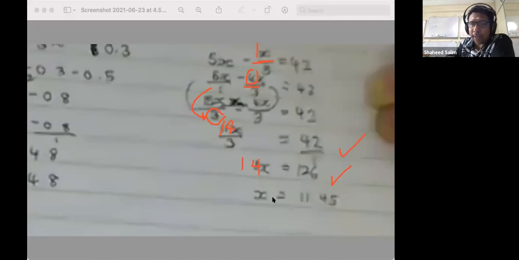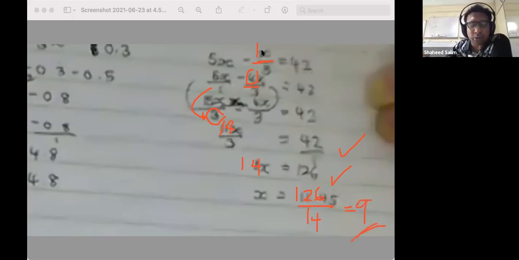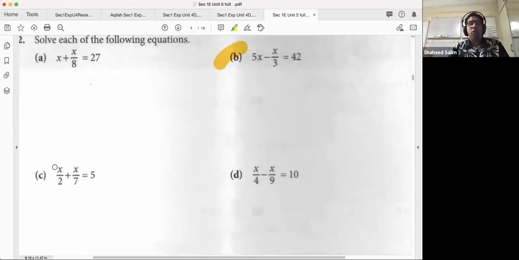You're doing okay. Just take 126 divided by 14. What do you get? You use a calculator now? 9. Be careful, okay, it's called a transfer error. You are doing okay, Aqilah. Be confident in yourself. Don't worry. Even if the answer is a decimal, you must confidently say, yeah, my answer is a decimal. Don't think that you're wrong. Okay? Let's move on to question C.